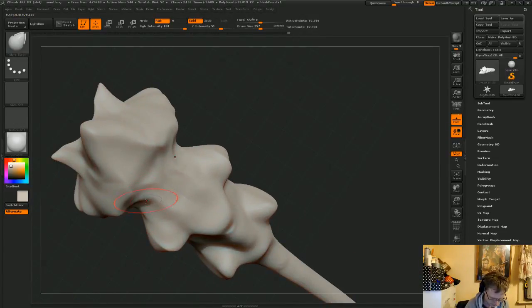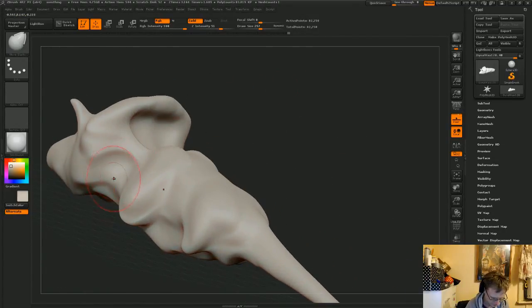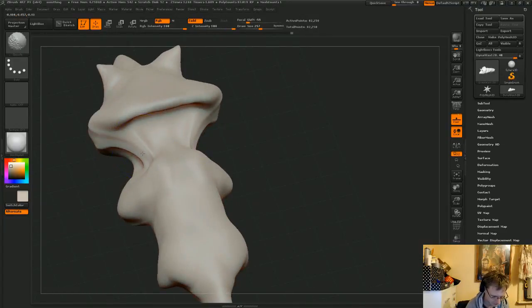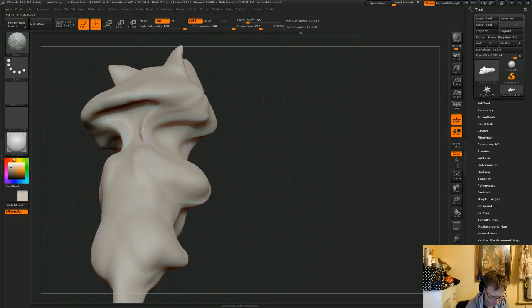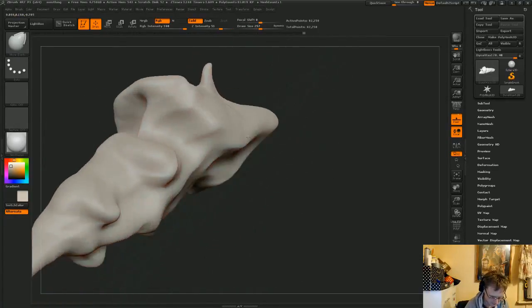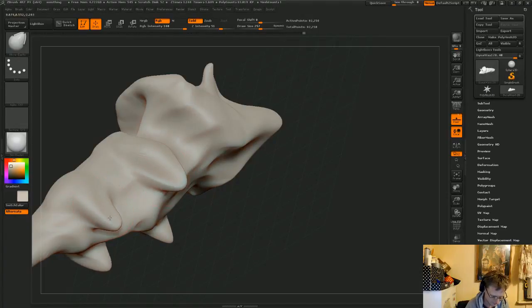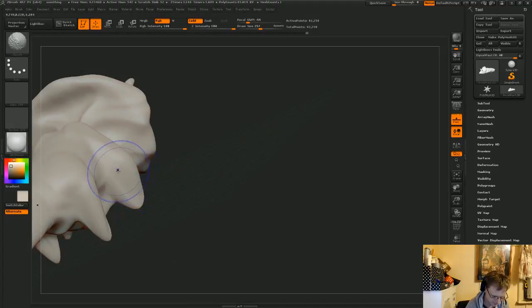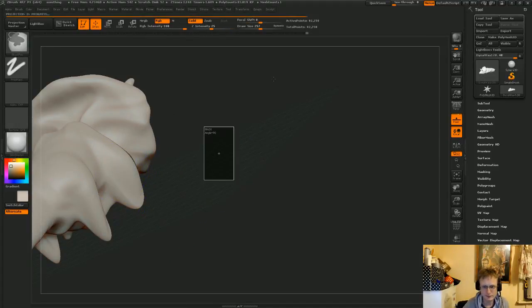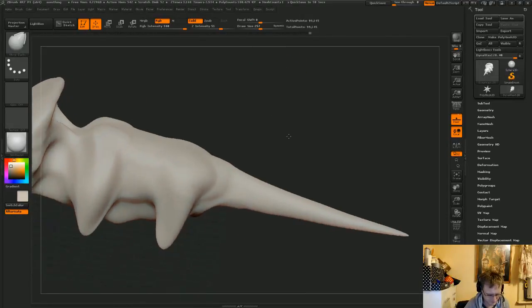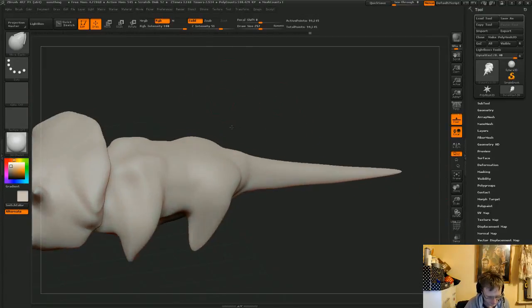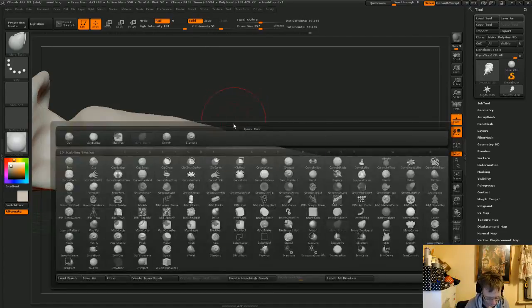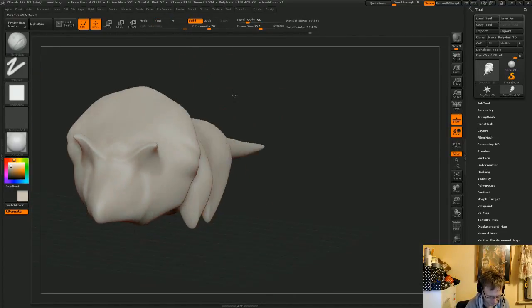Using the standard clay brushes, but it's just easier to mass move, push and pull, as I tend to call it, a lot of this to begin with, and try and just get our general forms. Because we'll use it to build out the legs a little bit better than what they are here. Control drag mask, because we're in DynaMesh gives us a nice smooth clean topo to work on. So now we're just going to grab the Clay Buildup brush here for a moment.